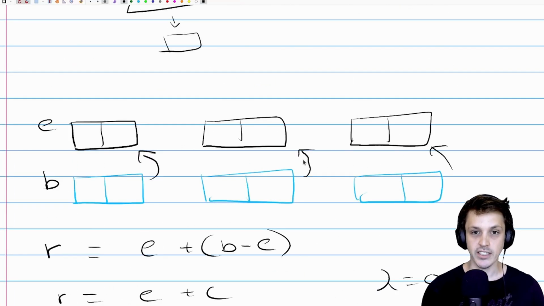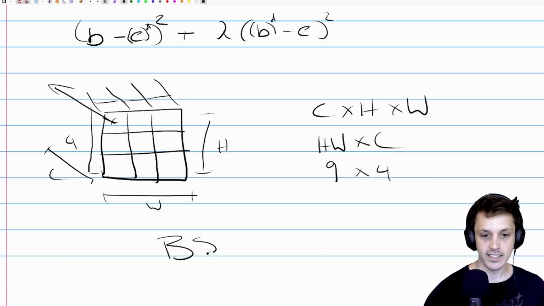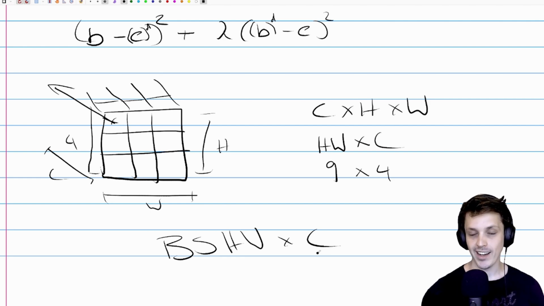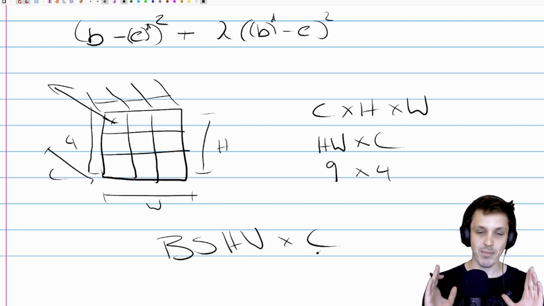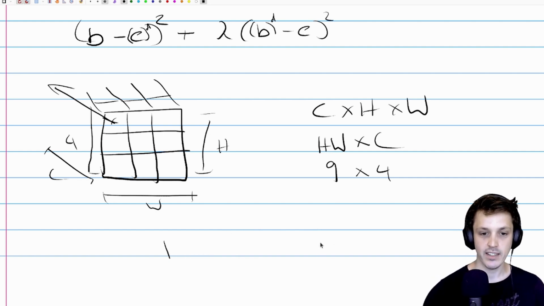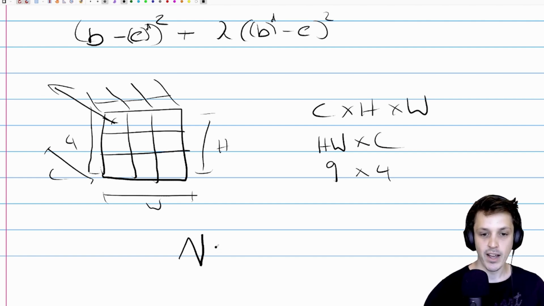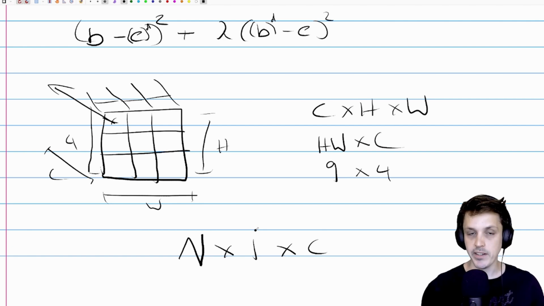To do this quantization and find the distance between each one, we're going to basically put them all on the batch dimension and effectively have it as batch size, height, width by channels. And we're going to use broadcasting in order to find the distance from every single output chunk to every single codebook vector. So it's going to be, again, I'm just going to use n here: the total number, which is the number of instances in our batch times the height and width, which is the number of vectors per instance in our batch, by 1 by channels. And we introduce this additional empty dimension, as I've talked about before, so that we can do the broadcasting.